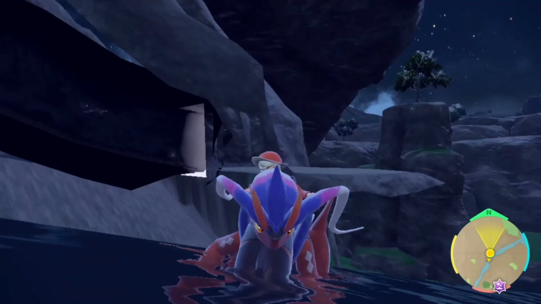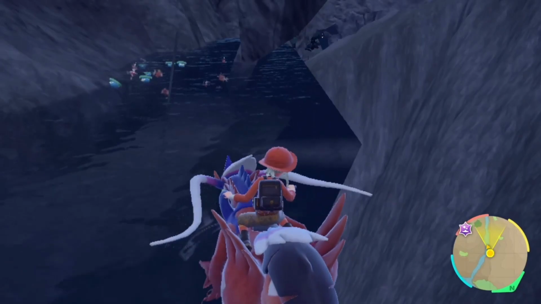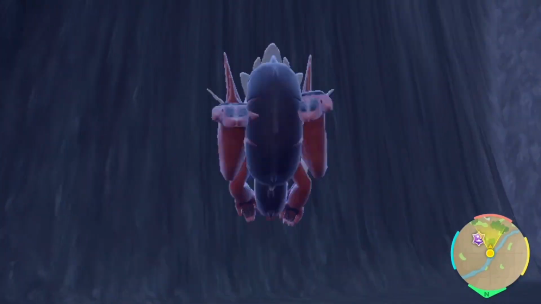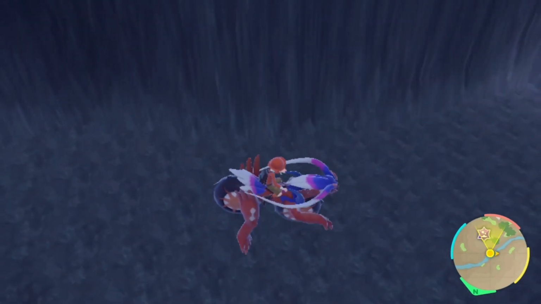Sure enough, there's water at the top to view, and there's also wild water Pokemon still spawning. It's easy to fall off this water zone, as you can see, but you could have stayed on as well. You can get right back up there by riding the invisible water again and letting Koraidon rise. Happily, I'll add. He's very happy.